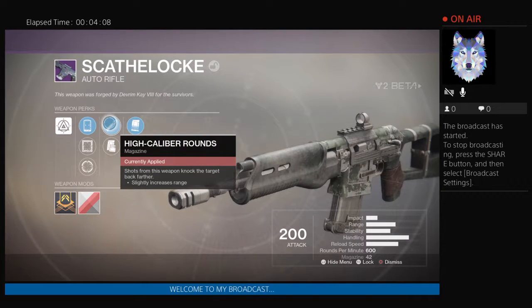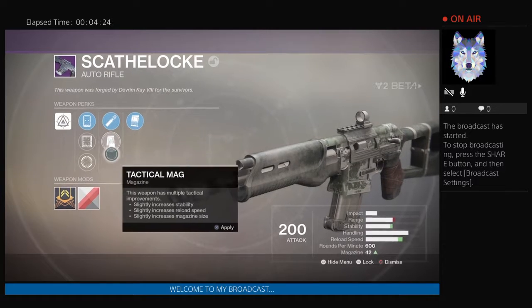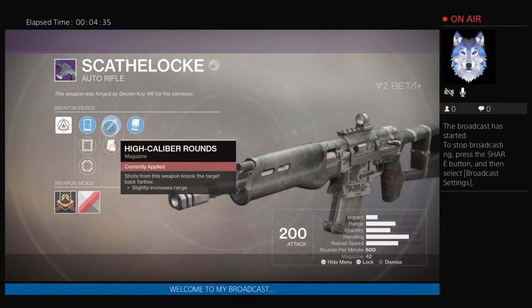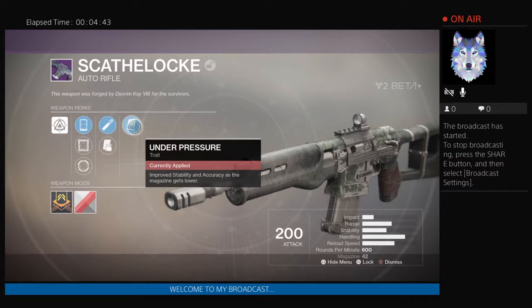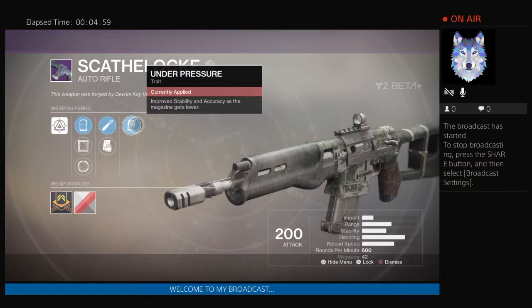High caliber rounds, the same as Destiny 1. Tactical mag, which is something a little different to Destiny. It's a weapon with multiple tactical improvements: increases stability, reload speed, and magazine size. It did have that on there when I first started, but I changed it to high caliber rounds because it does have 42 in the magazine standard anyway, and I think high caliber rounds would probably be a little bit better for engagements in PvP. Under Pressure, I think it might be another trait from Destiny 1, but the way they word it, I don't know exactly what it would be right now. It improves stability and accuracy as the magazine gets lower. So I'm guessing it's more like Eye of the Storm, maybe. I don't know, or maybe Zen Moment.